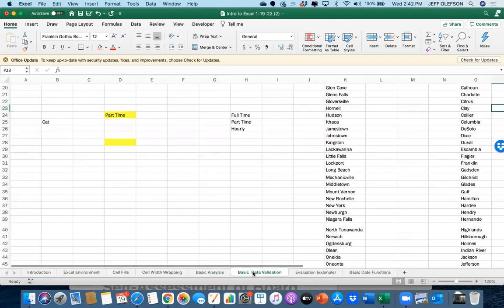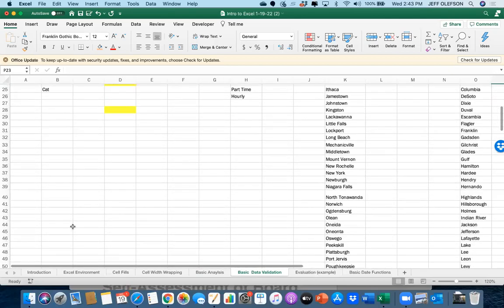Two more quick topics. The next thing I want to talk to you about is data validation. I'm going to do a whole session on data validation. We're going to take a deep dive into it. But what I want to do today is just do the most common data validation so you can use it right away. And then when we get to the series, you'll be able to really dig your teeth into all the uses.